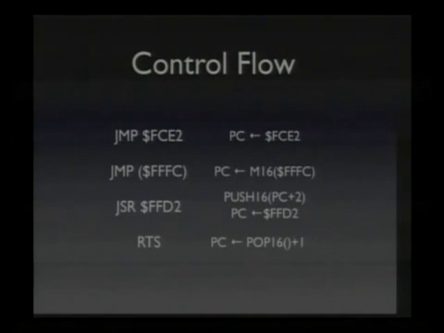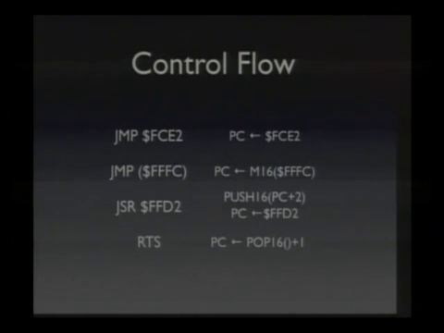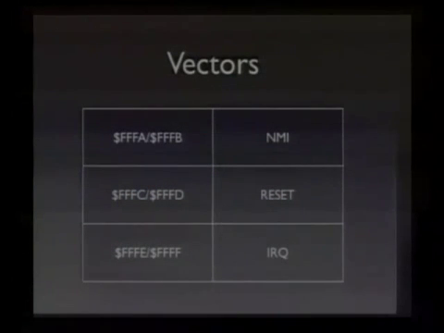The control flow instructions that are supported are jumps, indirect jumps. There's a jump to subroutine, which is a call. So if you know Motorola, you might be familiar with those mnemonics. And there's RTS, which is the return instruction. What's interesting here is that the address that gets put on the stack is the current program counter +2, although a jump is 3 bytes. So when it gets read back from the stack, another 1 has to be added to get the effective address. This is a very interesting internal optimization of the chip.